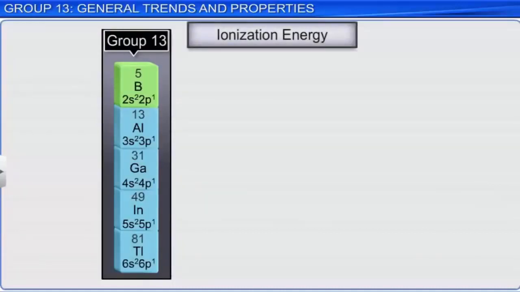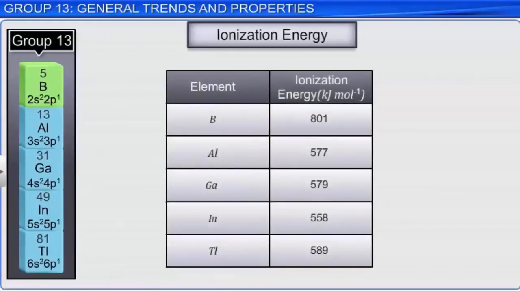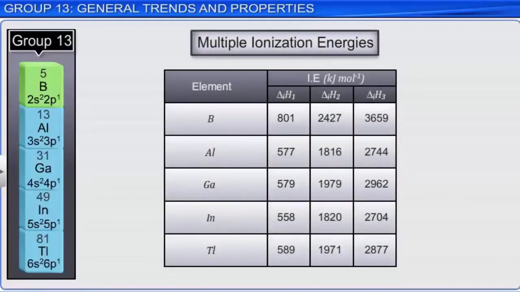In general, ionization energies are expected to decrease down a column. For the group 13 elements, however, the expected smooth decrease is not observed, as shown in the table. This is due to the poor shielding by d and f electrons. As additional electrons are removed, the ionization energies for each removal increase. For example, the first 3 ionization energies of group 13 elements are shown. It should be noted that the sum of the first 3 ionization energies for boron is significantly higher than for the other group 13 elements.